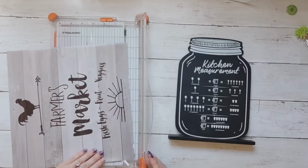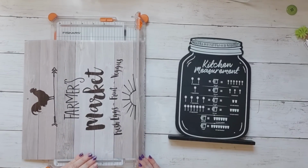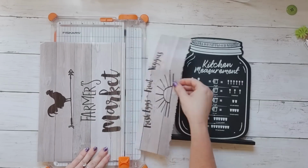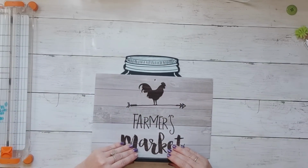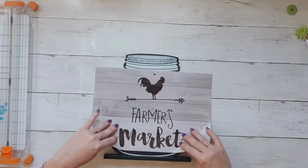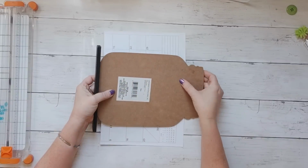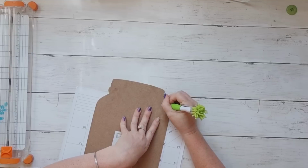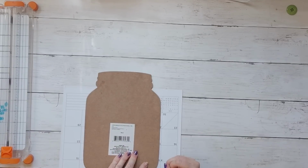So first I will cut that just to kind of give us a starting point, and then I will flip over this mason jar type sign and trace out the size I need. And then I realize I really do want it to kind of fit inside of those white lines that you see. So once I cut it out, then I go back in and kind of measure to make it smaller, and then I kind of have to keep making little adjustments so that this image fits inside that white line that goes around the mason jar.